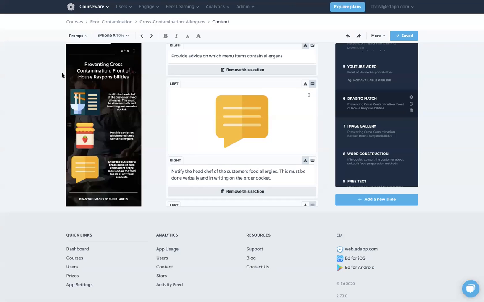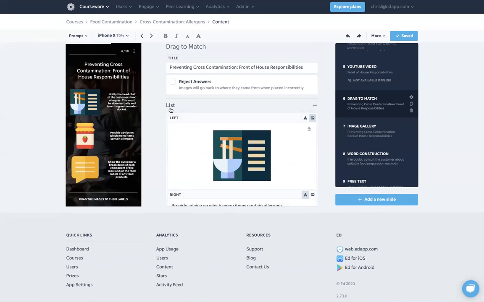Perfect. So along the same vein, but a little bit more interactive, we're taking a look at a drag to match template. This drag to match template is quite similar, but it is an assessment, wherein the previous template that we were just looking at was a content or a knowledge transfer template. What that means essentially is a knowledge transfer template is just a great way to convey information to your audience. An assessment template is a great way to make sure that they've captured it, right?